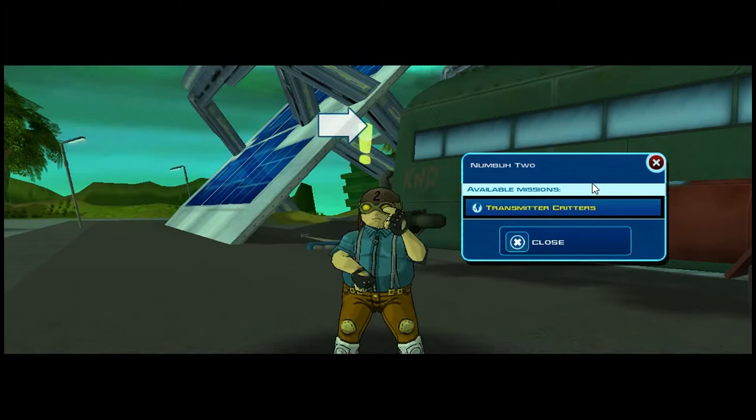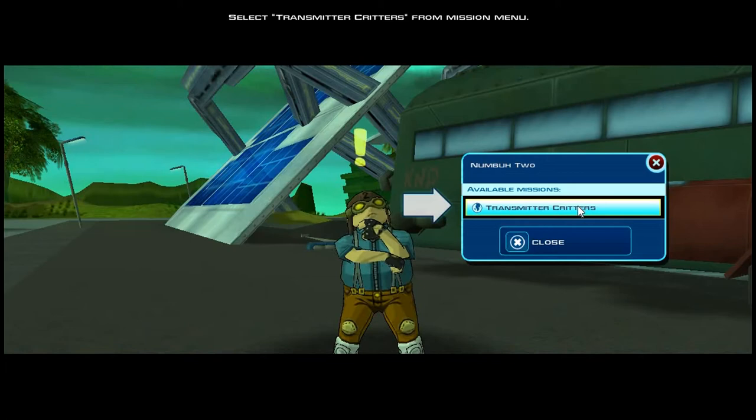Characters with a mission for you will have a floating exclamation mark over their head. A character's available missions will display in a mission menu. Select number two's mission, Transmitter Critters, to continue.